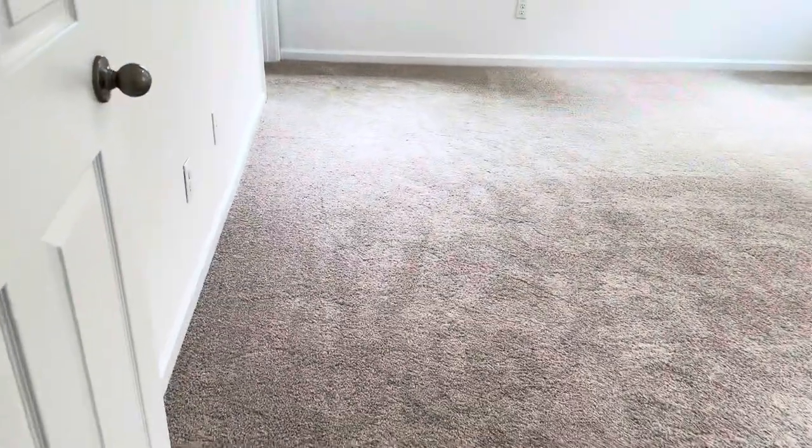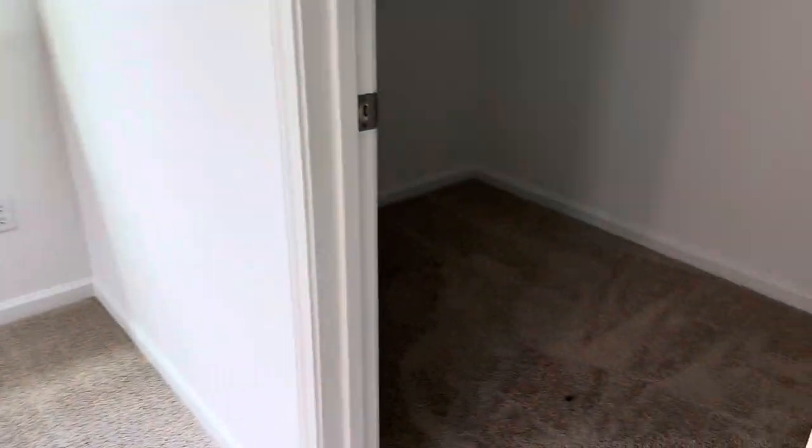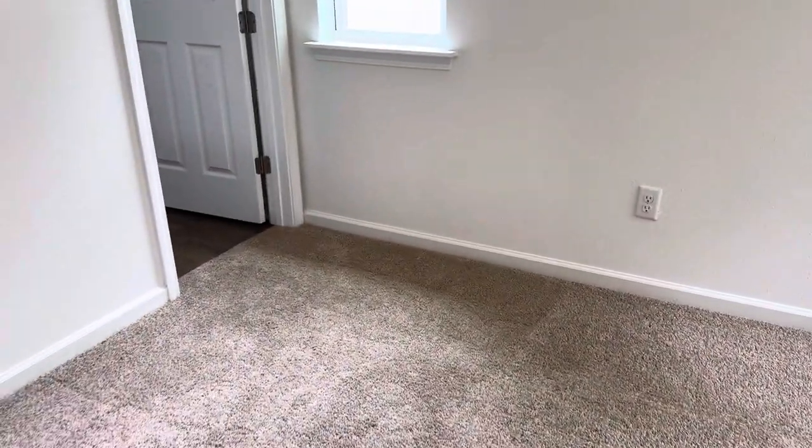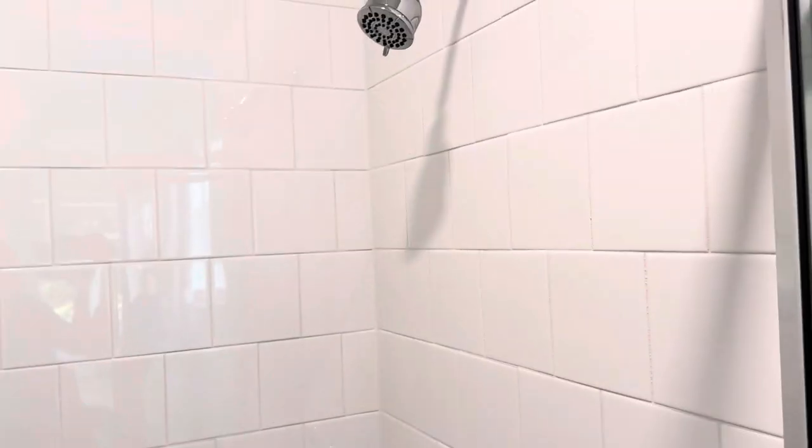Yeah, this is definitely smaller — you can definitely tell the difference, it's just a whole different flow. This is a great home for that single person who just wants to buy a house but doesn't want something bigger than what they need, or an older couple who just wants the lowest maintenance house they can find. It still has all the same elements, but the flow of this house is just so much different. So this is kind of your starter home in this series — correct.